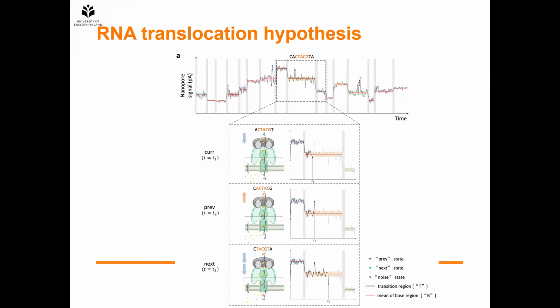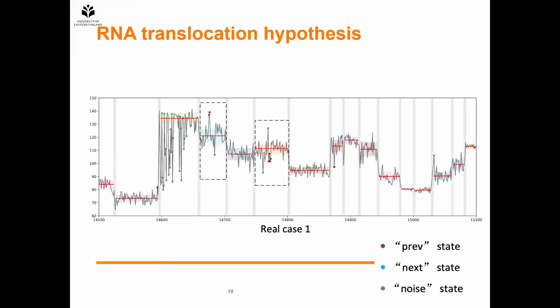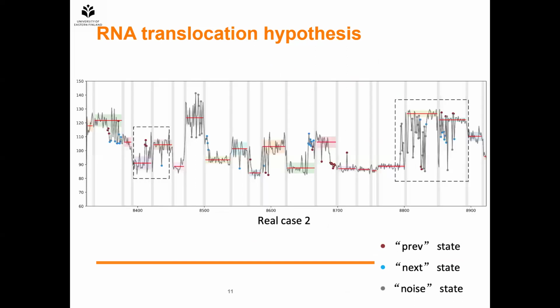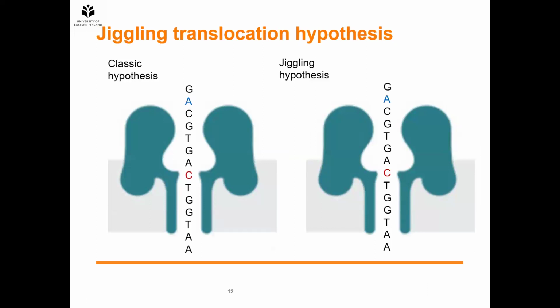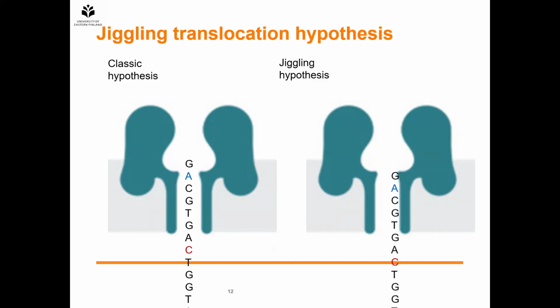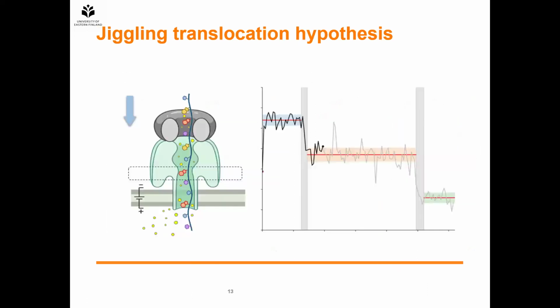then we will see the outliers are close to the previous state, and the outliers are close to the next state. So we can see this kind of thing all across the data, and then it means, okay, this is the previous assumption, but what we think is you should go this way. So this is a take-home message: when you are thinking about the sequencing, it's not going through in a linear fashion. It's exactly jumping and then going forward.